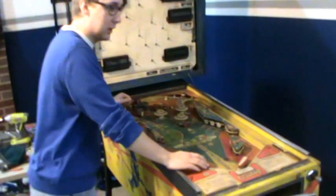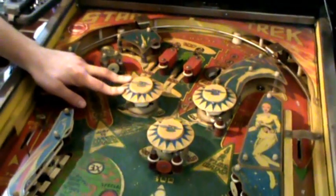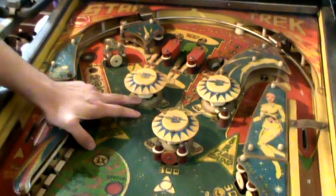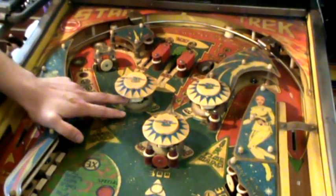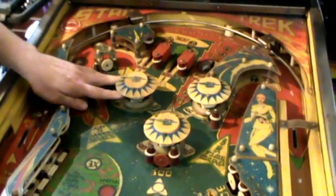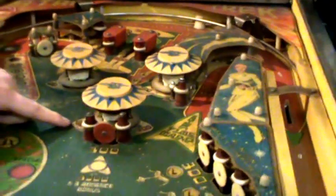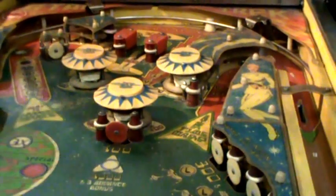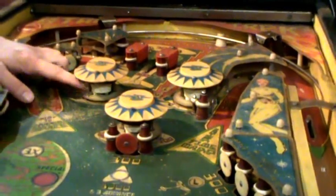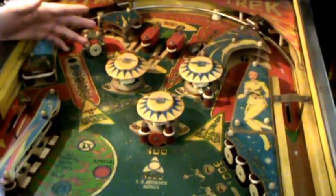Come over here and zoom in right here. These are going to be how we score points — these are pop bumpers. The way these work is as the ball comes through, it's going to hit this little pad here, and that connects a circuit telling the machine to bring this metal bar down and throw the ball away. Each time you hit it, you're going to score 100 points. What we need to do is hook these up to the Raspberry Pi, let the Raspberry Pi know when it is activated, and have the Raspberry Pi bring that thing down and keep a running total.